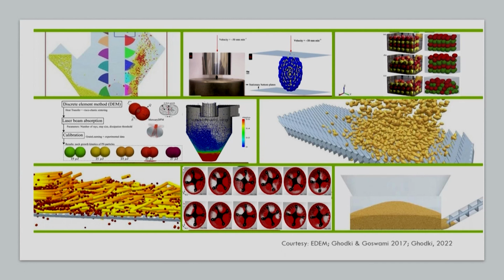Here you can see, like I was talking about the apples during the transportation, on the top right corner. In the center on the top, there is a compression of a black pepper seed, and I saw the force deformation characteristics. I prepared a seed with small balls with some bond properties. Then on the left side there is a conveyor, a bucket elevator with a flow of grain. On the right, again, sieving of the wheat grain is there. Then conveying on the bottom side of the slide. In the center, you can see the grinding, how the particle moves within the grinder. And in the left corner, you see the fibers which are moving on a conveyor.